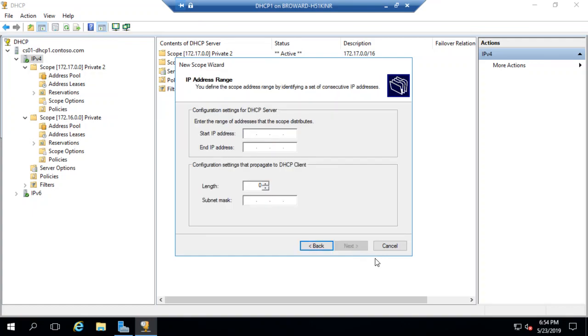The range of usable IPs are 192.168.0.1, and the ending address is 192.168.0.254. /24, you're right, Orlando.